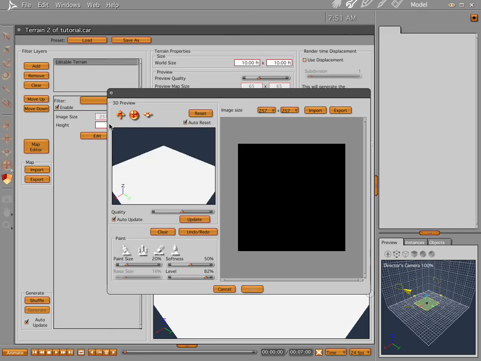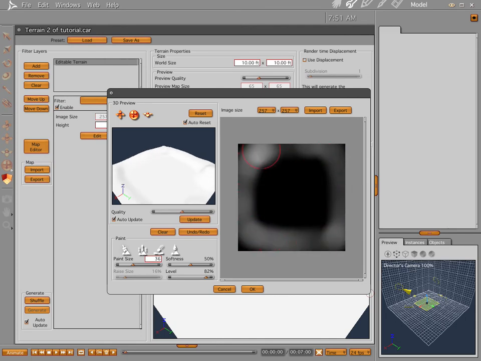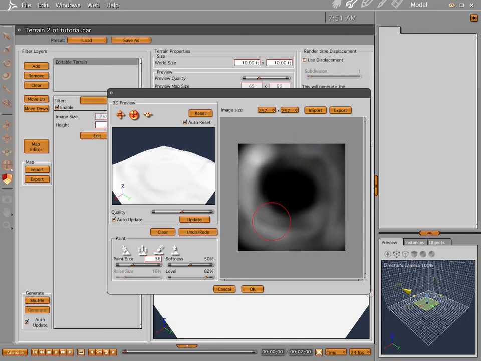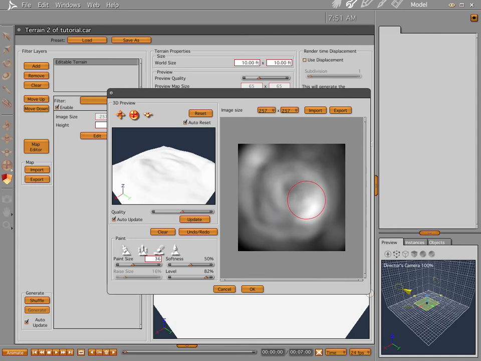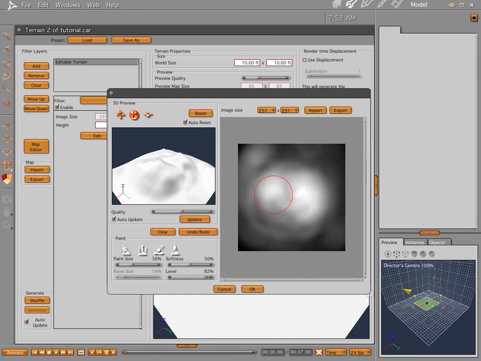Go into the map editor and let's make the shape that we want. Grab the paint tool over here and resize a little bit if you want to, and just draw around your area here. You can see that it's updating in real time on the left hand side as I do this. You can just build up, build up, build up, and get your pretty tall hill if you want to. But that's good. That's pretty much what we want.